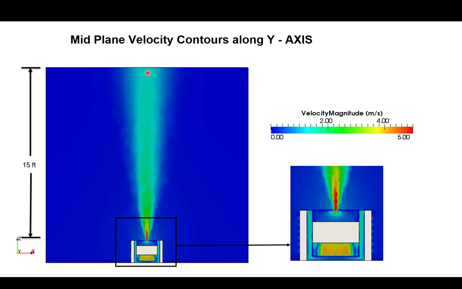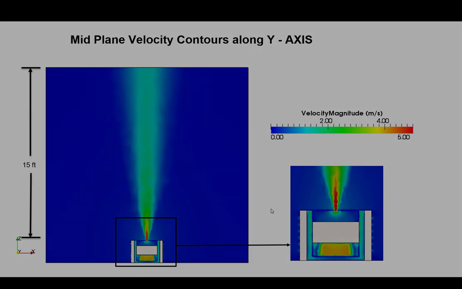This is a side view of the same device. You can see the creation of the air curtain, which is how the device got its name. It creates a curtain of air straight up into the room, inducing the rest of the air in the room to move as well. On the right-hand side, you can see that it moves in a clockwise direction, and on the left-hand side, it moves in a counterclockwise direction. This is called induction. It is inducing the rest of the air in the room to move and will therefore drive down pathogen concentrations located anywhere in the volume of the room.